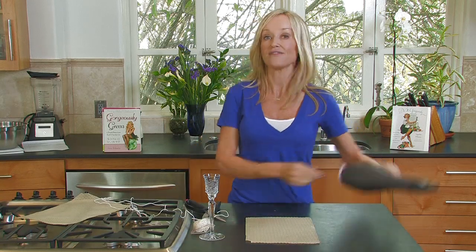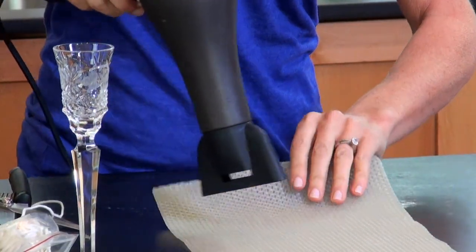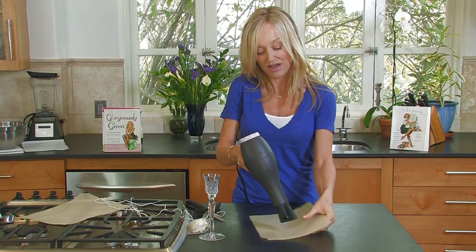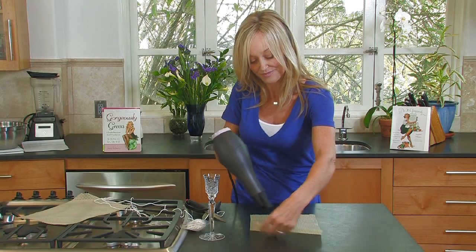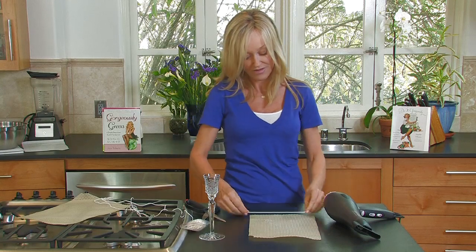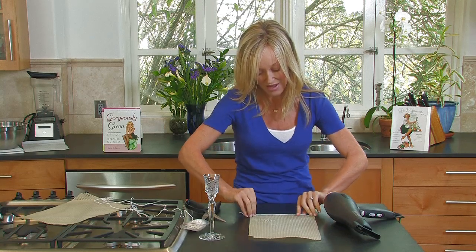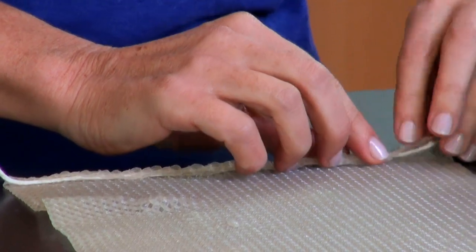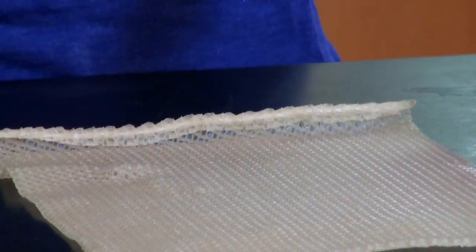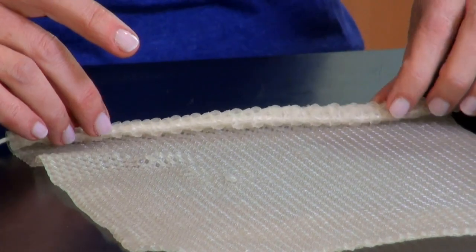The next thing I'm going to do is I have a hairdryer handy. I'm going to heat the beeswax, and the reason I'm heating it is that I'm softening it so that I can mold it exactly how I want to. Also, the wonderful thing about this — if you make mistakes, you can just start again. So I'm going to put my wick at the very, very edge closest to me of this beeswax, and then I'm going to start rolling. First off, I'm going to roll the beeswax just over the wick so that I get that set in there. And then you start rolling, really, like you're rolling up a yoga mat or making sushi, if you've ever made sushi. It's actually a really fun craft to do.